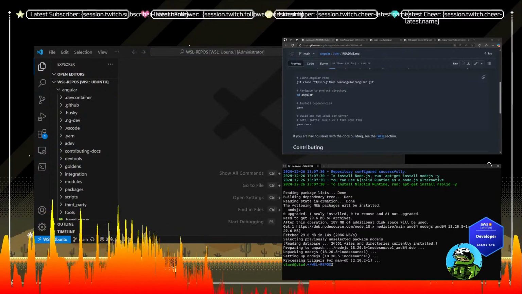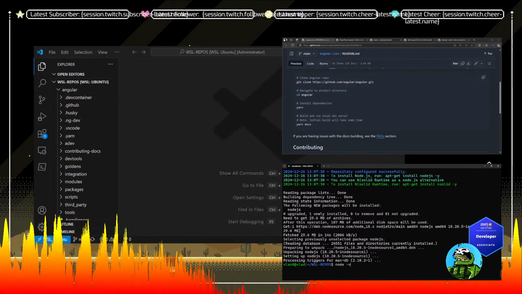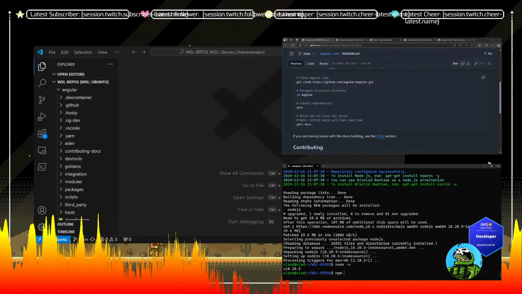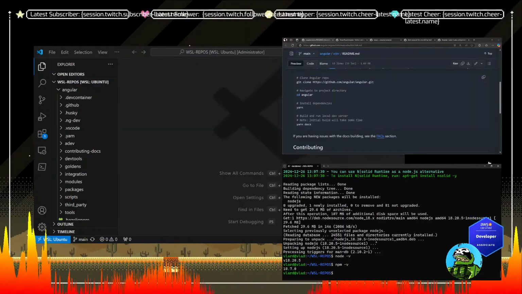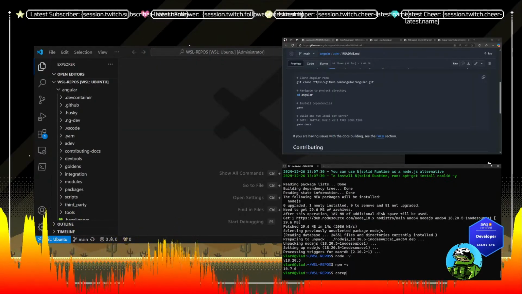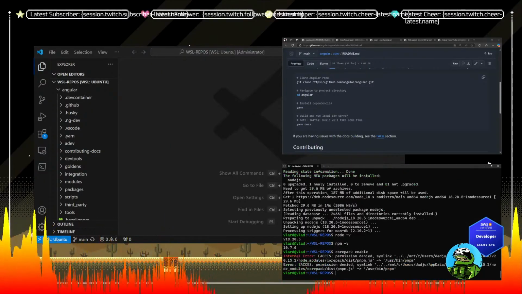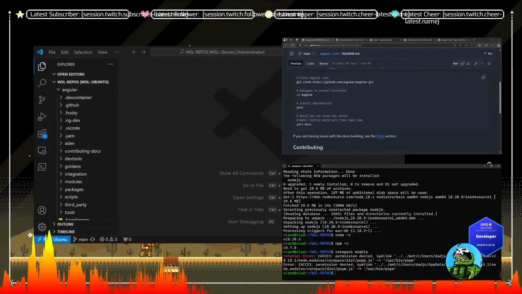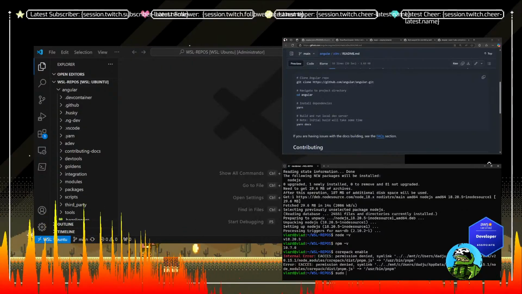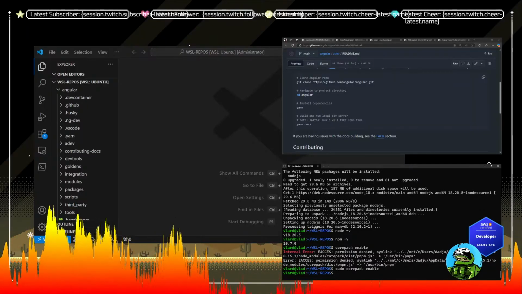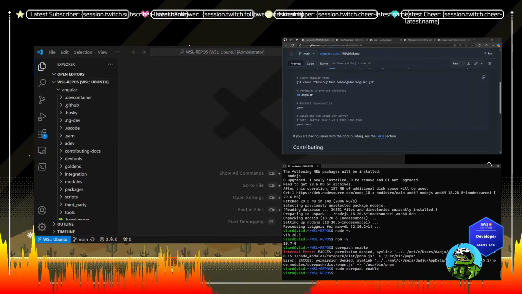Install. Okay, so you should have Node now, right? Node version. You should have npm -v. Okay, and then enable Corepack. Corepack enable. Permission denied. Sudo corepack enable. Okay, so we now have enabled Corepack.